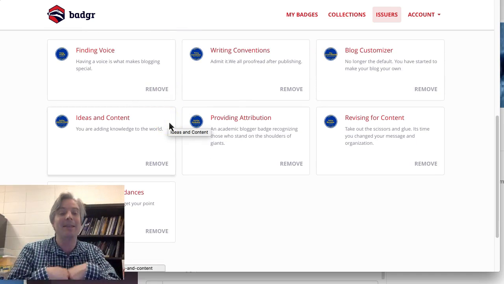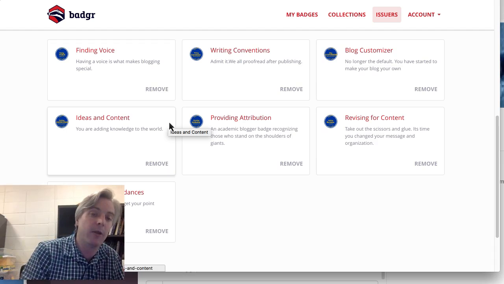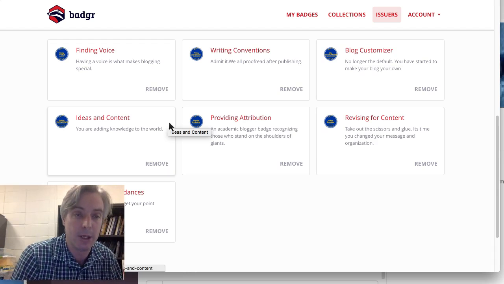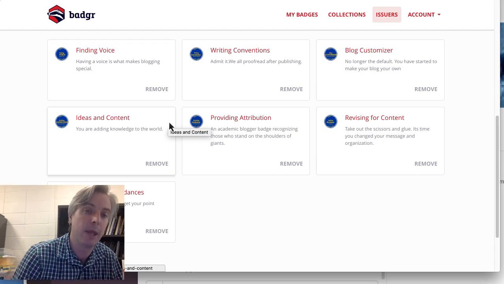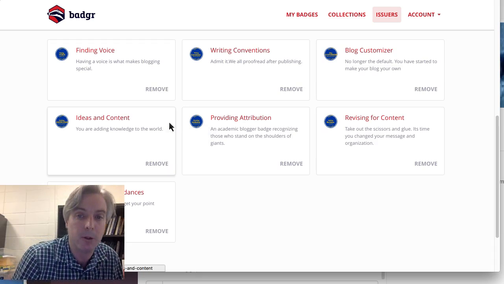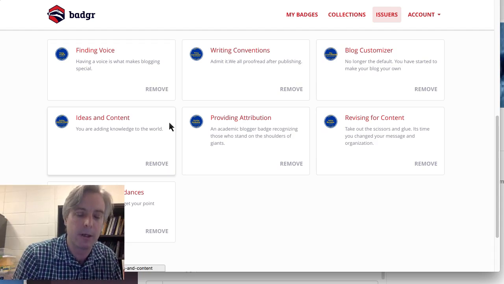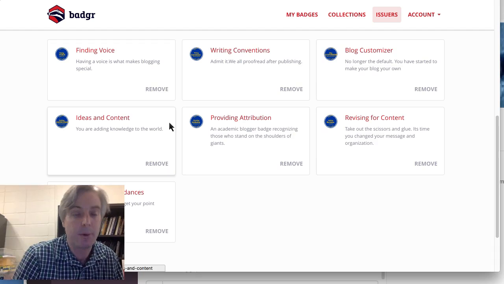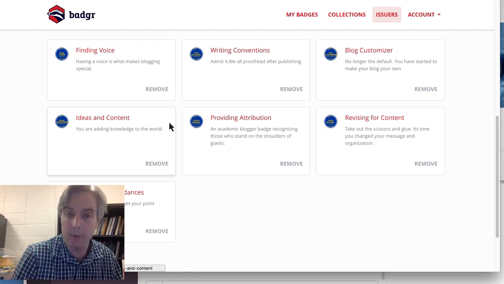Now this is your pathway, and there will be other ones that I develop for the projects in class. But for the academic blogger pathway, you will be able to shape and build what you determine is your best work, and you'll then use that to apply for the badges. If I agree with you, I will issue the badge, and you'll be all set.